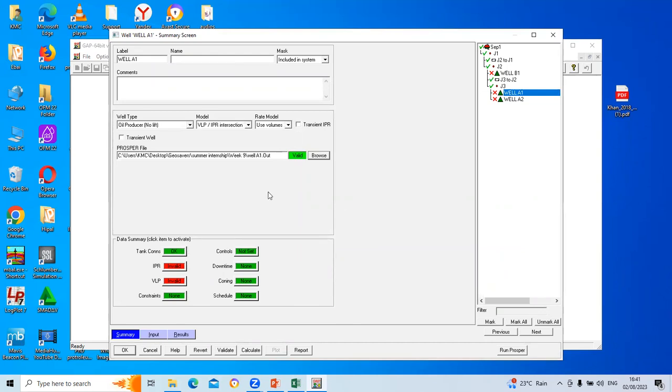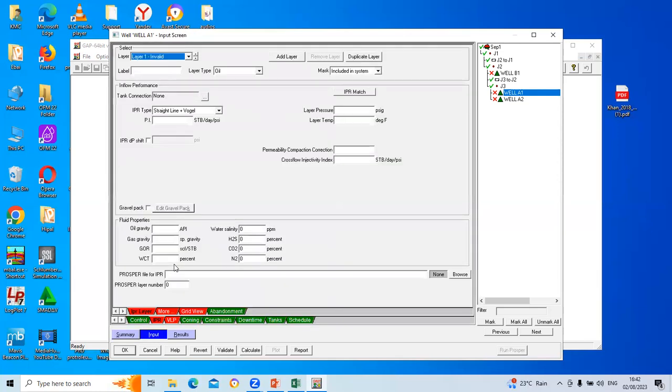All right. What if we don't have our Prosper software or we don't have our Prosper, our analysis that we have done in Prosper? There are different ways in which you may do that analysis. I may come here to IPR, you realize that it is invalid. It is invalid here. Even our VLP is invalid. I will click on it. So there are various ways in which you can input that. If you have all of this information for your IPR, you can input. If you have different layers, I may come to add layers and I have about 2 or 3 layers within that same well. That's what we call a multi-layer analysis.